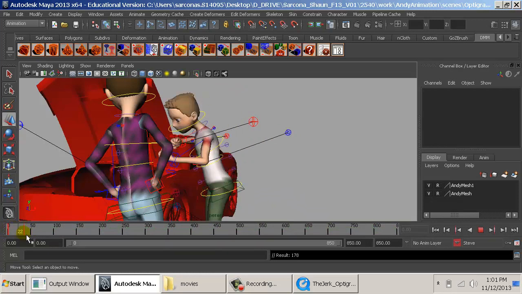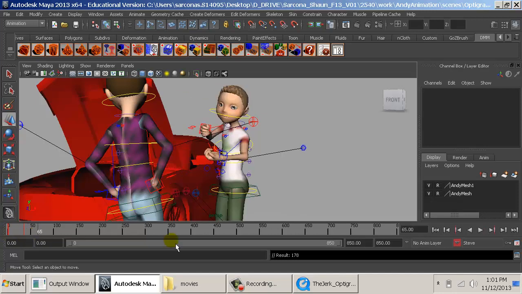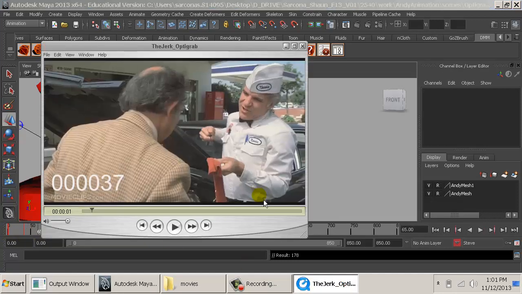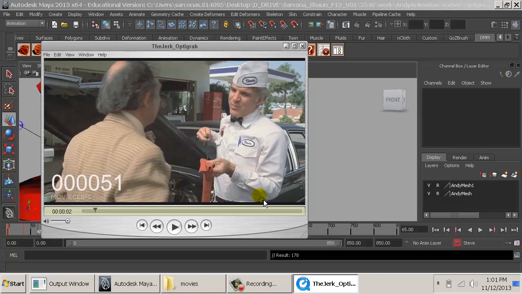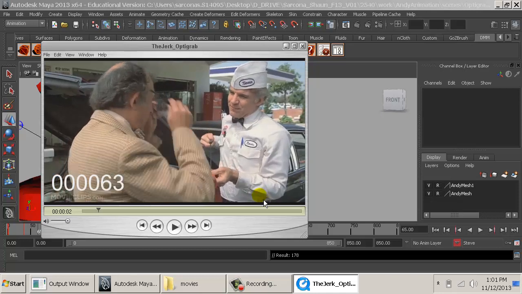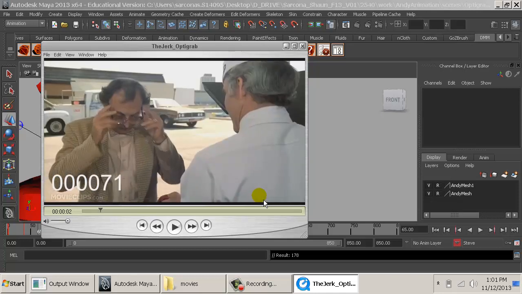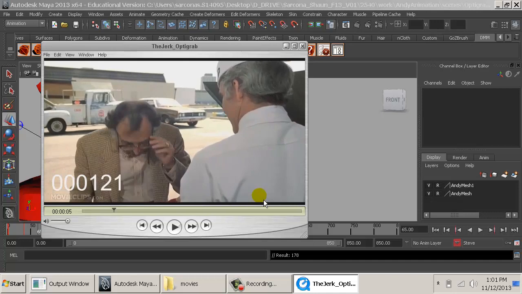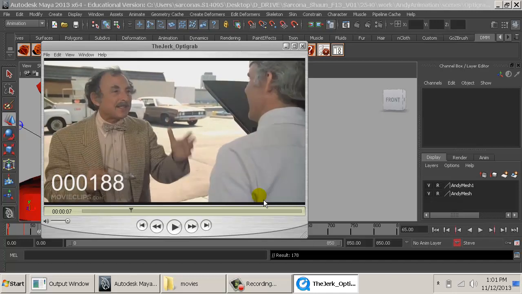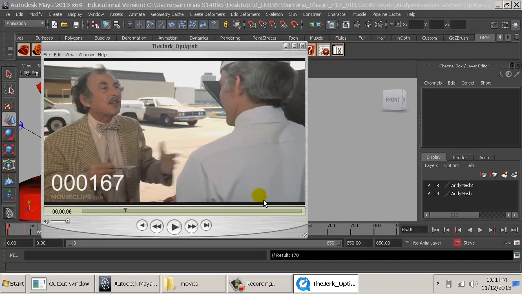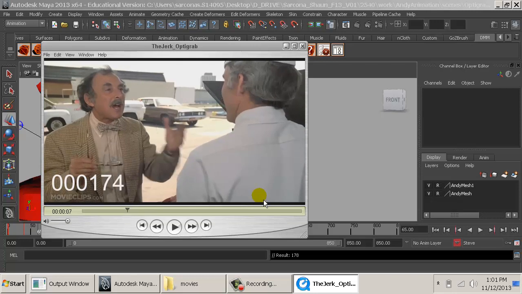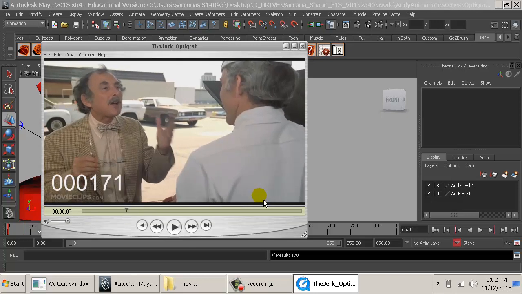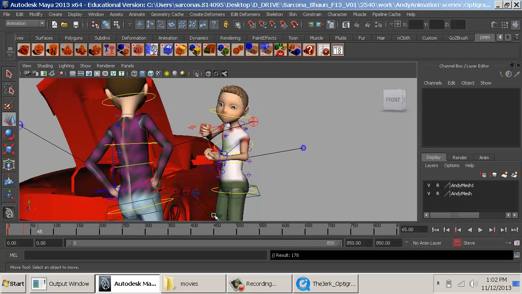Okay, you can see he's coming out and kind of showing him the stick. So then I'm going to go to the next pose. Okay, and you can see all the way till about 170, let's say 170. All the way to about 170, he's still in the same pose. He wobbles back and forth a little bit, but there's not a whole lot of movement otherwise. So I'm just going to jump to 170 and set a key on him.